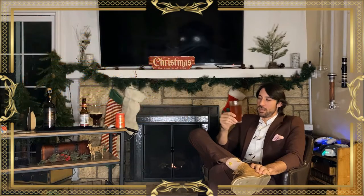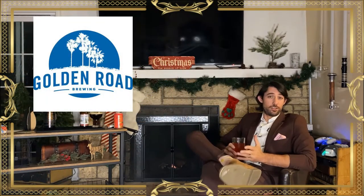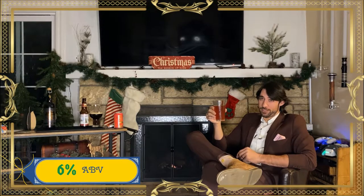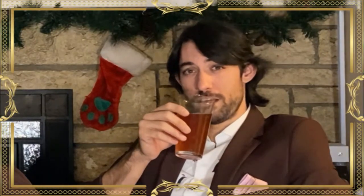Golden Road Brewery and I go back a long ways — I used to visit their brewery location almost weekly, so I'm very happy that they have created such a tasty beer. At 6%, it's not necessarily a heavy hitter, but it's not messing around. And we all know the more percent we have for the holidays with our families, even in quarantine, the better.